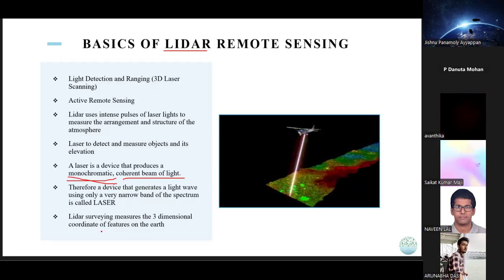That is why LiDAR was basically used for surveying purposes. And the LiDAR drones that we use do not give us an imaging output, such as an orthomosaic, which cannot be generated. We basically use point cloud data. Then we come to the next one.